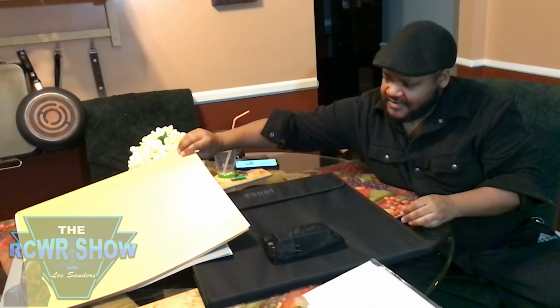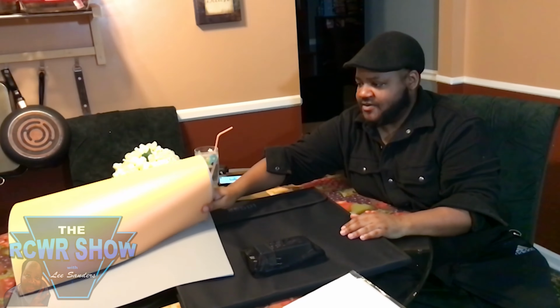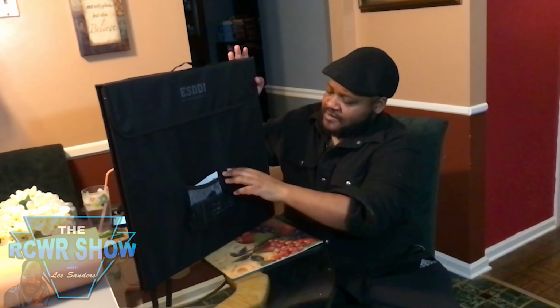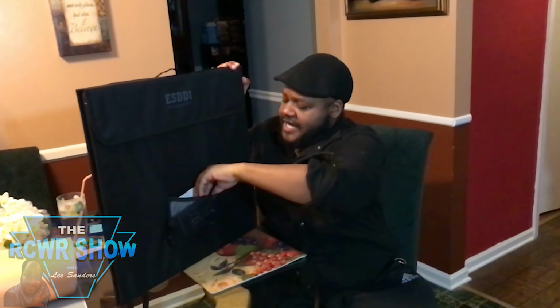You guys are going to, and these are pretty sturdy. This is not paper, by the way. It's kind of like a semi-hard plastic. But you definitely want to make sure that when it comes to this, you're not bending it, okay? Please don't bend it, because otherwise you're going to mess up your background composition when you get ready to take your lovely shooting, video recording and all that.